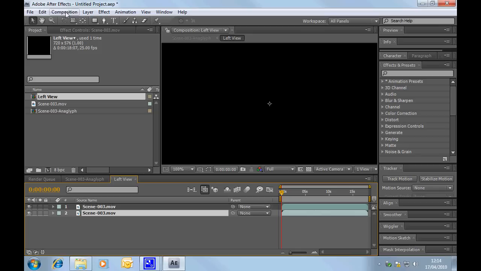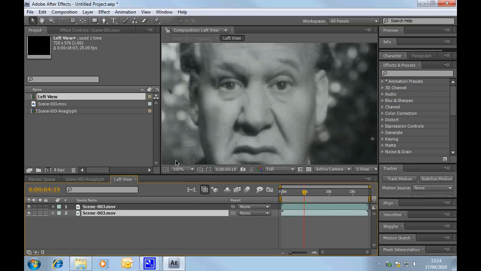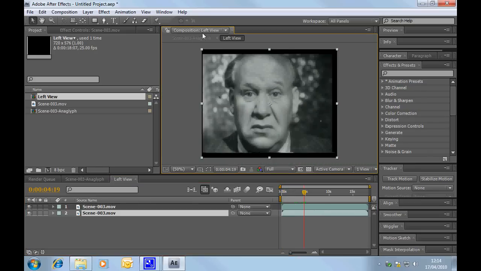Now, if you watch my earlier tutorial on displacement mapping, you'll be able to grasp the concept of effectively where areas are white or lighter than 50% of black, as it were. Those areas will actually rise, the pixels will move so that you get the illusion of things rising above the 0 point of the screen, the 0 parallax.